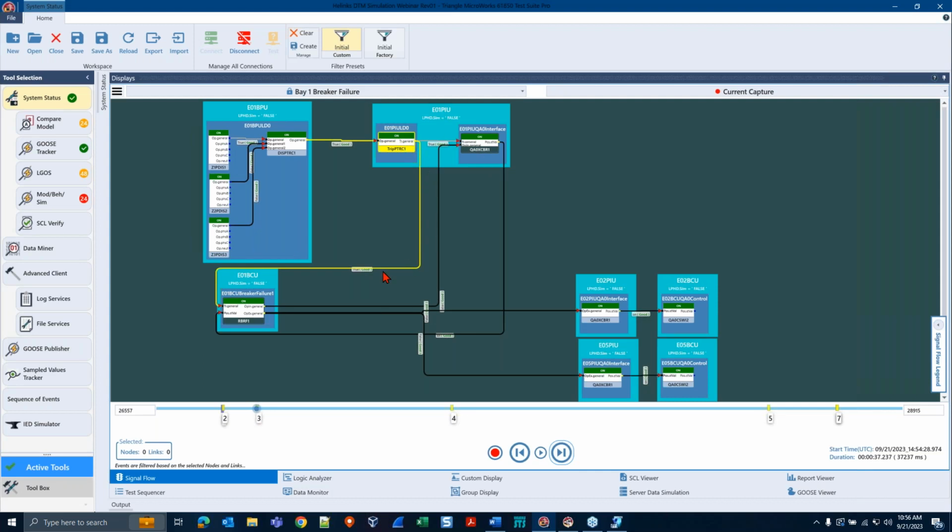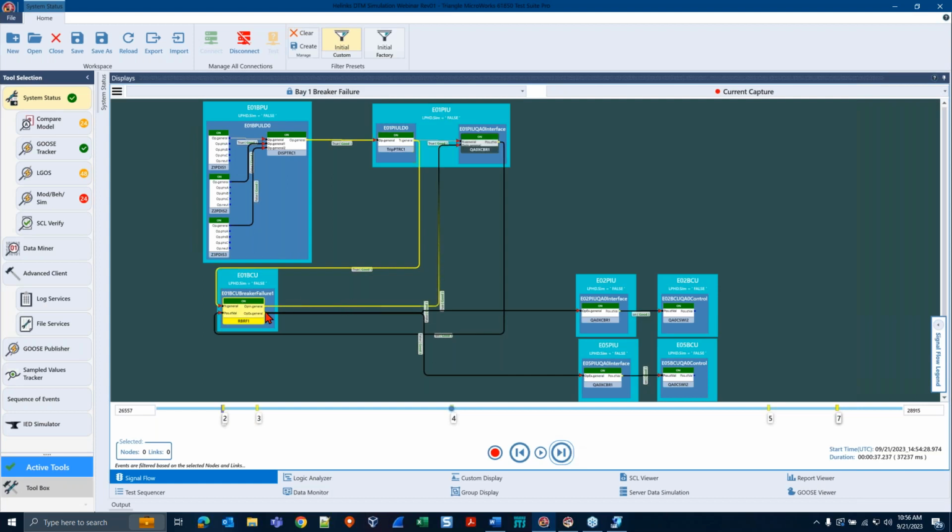The trip signal is also sent down to the RBRF, or the breaker failure logical node. And the breaker failure logical node, again, this is defined by a source ref and implemented by an XREF. When it receives that message, it's going to begin two different timers. The first timer will be how long it waits for the position to update from the breaker before it sends out an operate internal, which is basically a secondary trip to the XCBR.